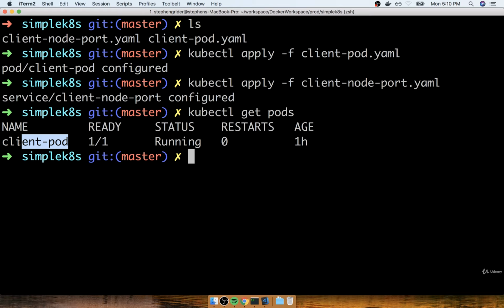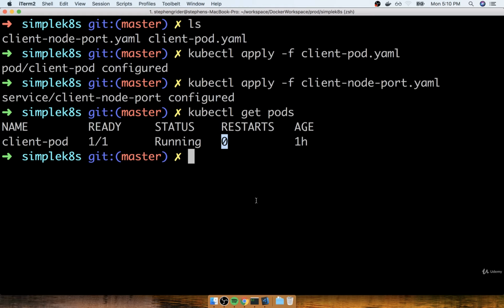It has a name of client-pod. 1 of 1 right here means that there is one copy of it running, and we need to have one copy running. So the first number right here is the number of pods that are running, and the second number is the number of copies that we want to have. As we start to scale our application, we might want to have multiple copies of the exact same pod running. And so when that happens, you would expect to see the 1 right here change to 2, 3, 4, 5, whatever it might be. We then see that the status is Running, so it definitely looks like everything started up a-okay.